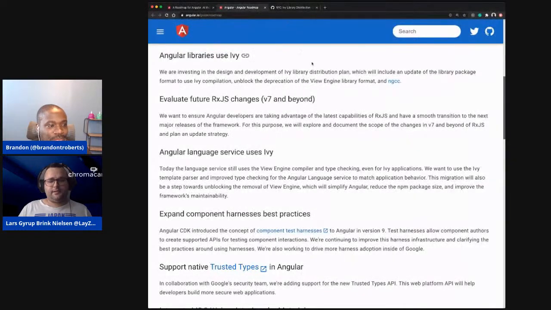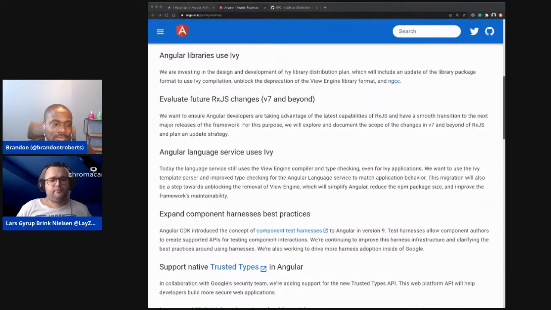So that is the format that libraries should compile to according to this proposal, and it compiles some things, like linking components together, but it doesn't compile everything related to the view. The template will just be a string for components, and it will be compiled as part of your application. The same goes for host bindings, view queries and content queries.